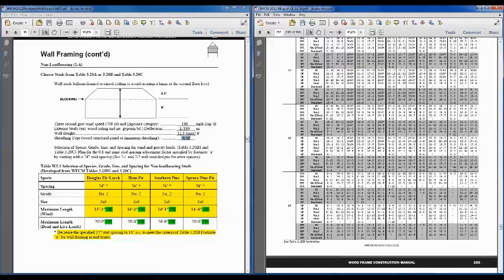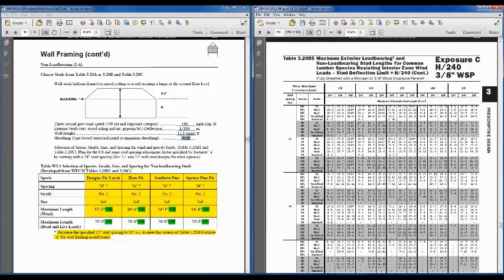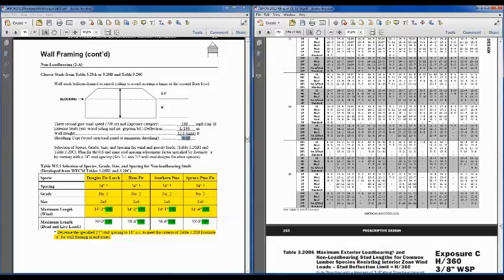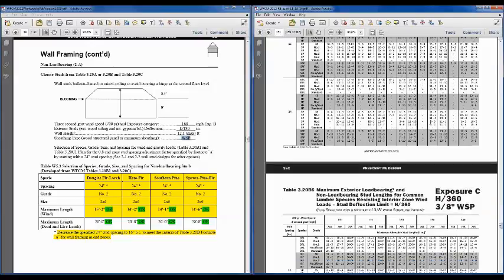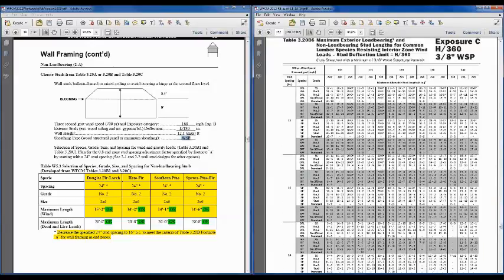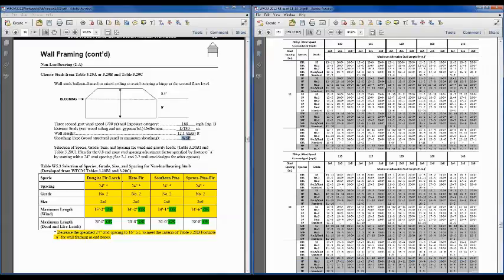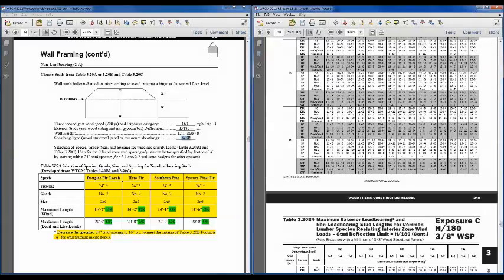So I'm going to back up here to the correct table, which is exposure B. I apologize for that. I need to get back up here to table B1.